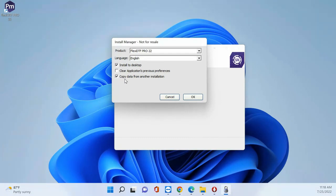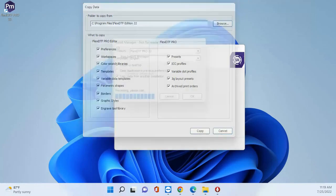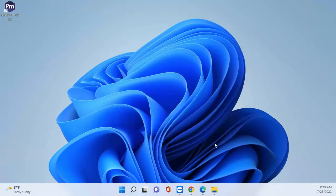If you need to copy all your information, you go to copy file and then click OK. And then it will ask, where is the old version right over here? And which one do you want to copy? You want to copy the ICC profile, or the template if you have one, or the color swatch library and so on. So you can do that and just click copy. It basically copies all the information, and we finish the installation.